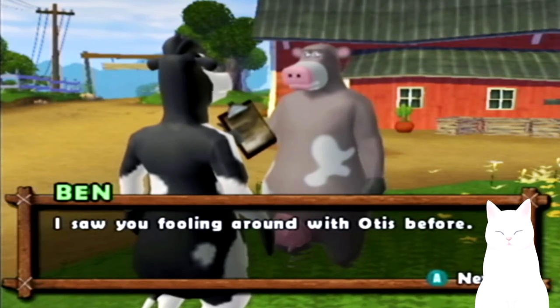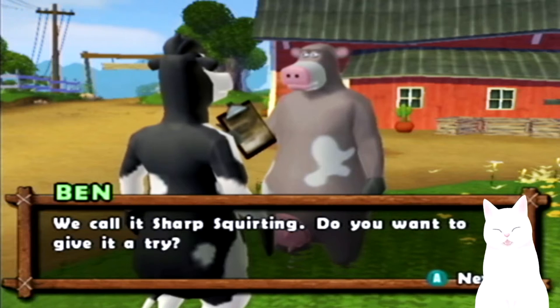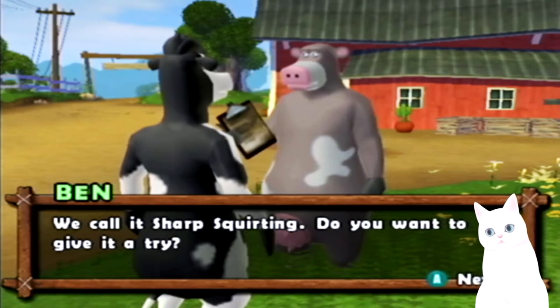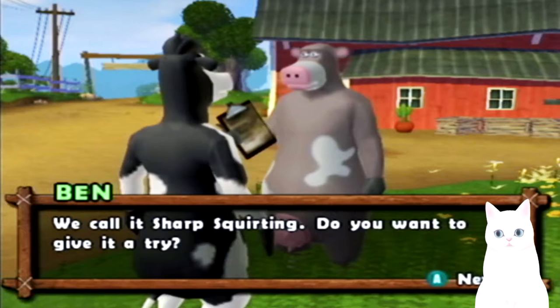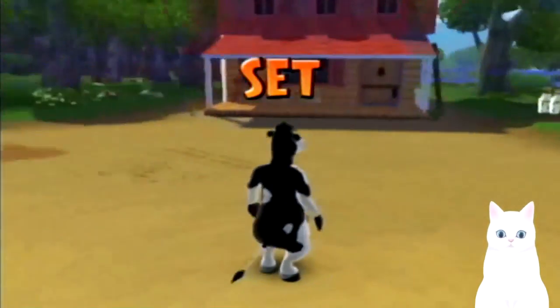I saw you fooling around with Otis before. Huh? How'd you see that? I thought the doors were closed. We call it sharp squirting. Do you want to give it a try? Maybe in my mouth or my nostrils? Let's talk more squirting. Let's get started. Let's get squirting. Here, squirt some of them.